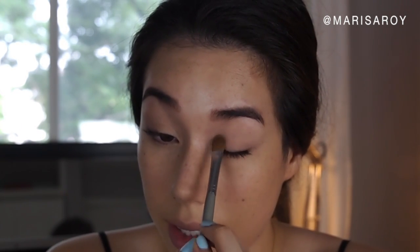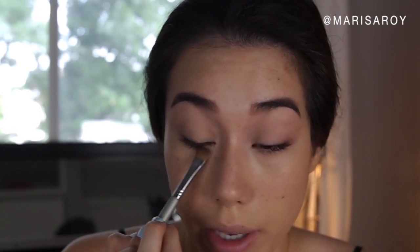You might ask why I'm putting on this eyeshadow, because I already put on a primer. The reason is because powder on powder blends easier than powder set to cream. So this is just kind of a skin color that'll help blend everything, and because I'm going to be putting something under my eye, I'm also going to be putting that there.